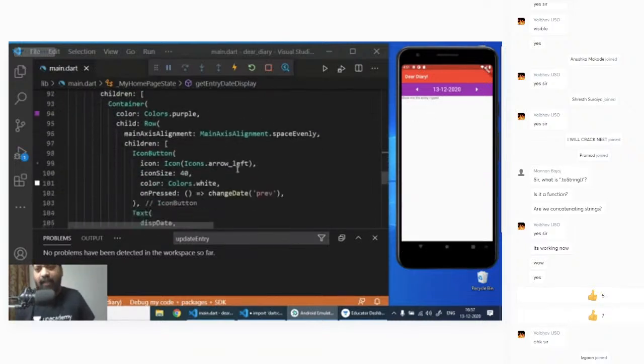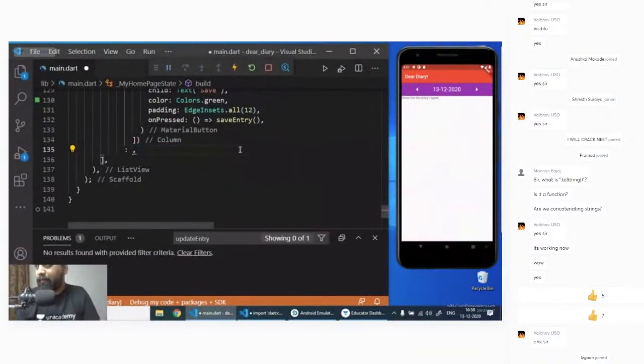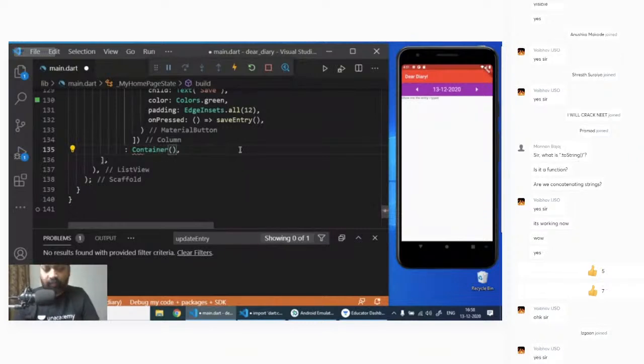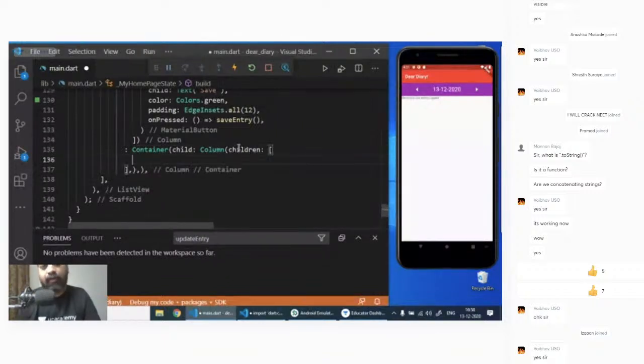Okay. Now let's just make it look slightly better. Rather than having it look like just a simple text, we are going to do some cleanup on that one. Okay. And you know what? I think it makes sense to add a container around this. Now we know what this variable is. Okay. I'm going to cut this and keep this in memory. And I'm going to say, give me a container widget. And in the container widget, I want to add a column as the child.